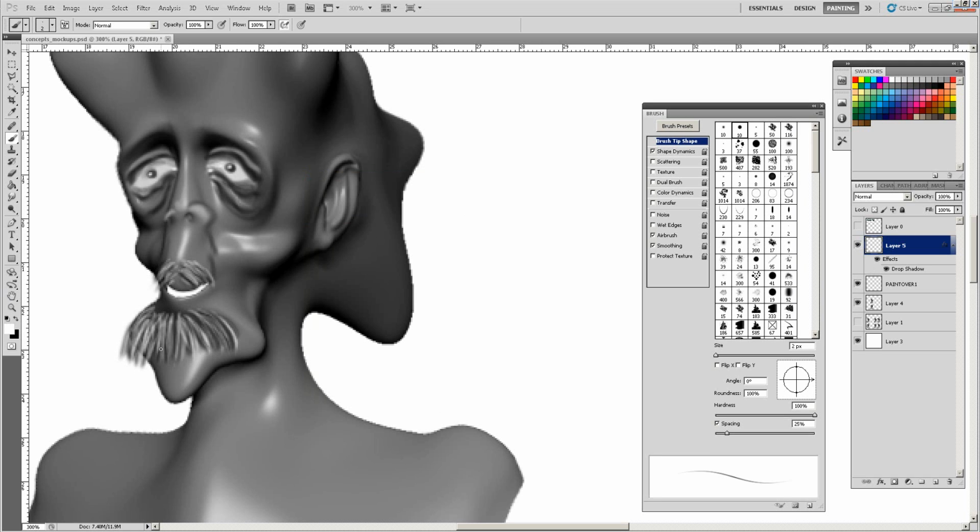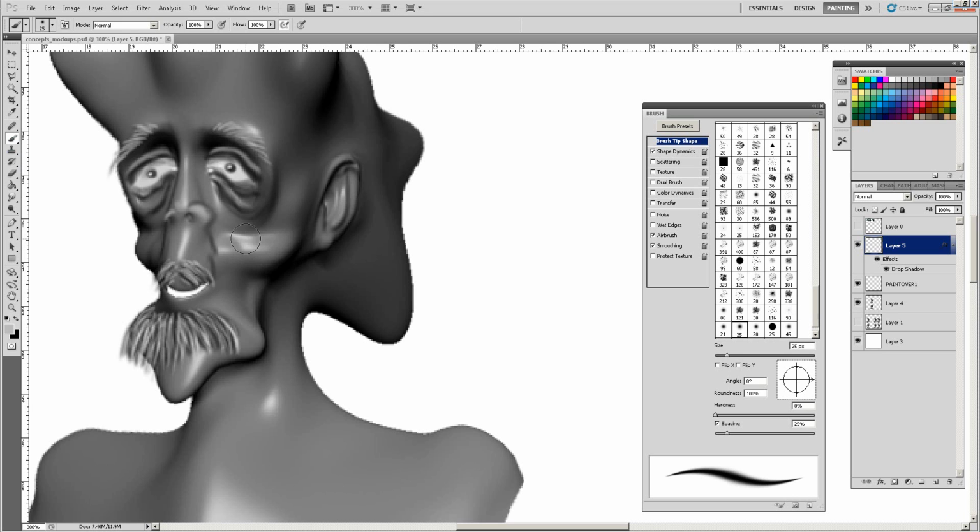You notice with the shadow on, the white actually shows up on the white because it puts a little shadow behind it, so it's quite effective. So that's quite nice.